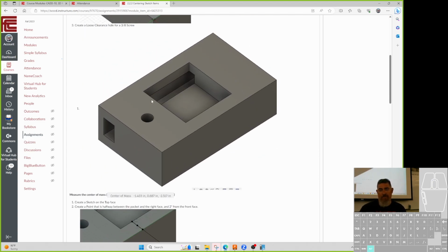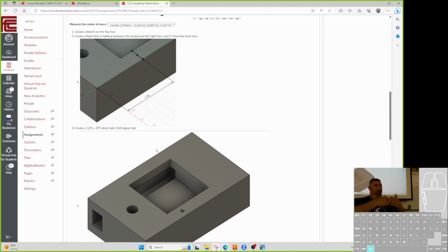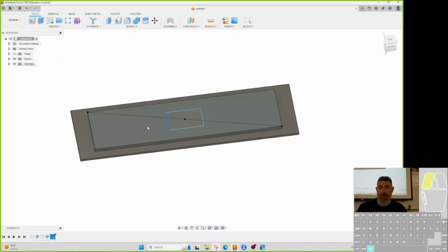What's a common thing that happens when you have a hole? Like you have a cylinder, you've got a hole going one way. Usually you might need a set screw or something coming from the side, right? So you need a hole lined up with another hole, right? Or you want it lined up with, like, here I've got a slot, I have you make a slot here. We want a hole lined up with this slot. But we can't see that slot from the face. And there's a lot of times where you want to do something relative to something else that exists, but it's not on the face where you start sketching. Does that make sense? So that's kind of the next big thing that I want to talk about before I kind of turn you loose.